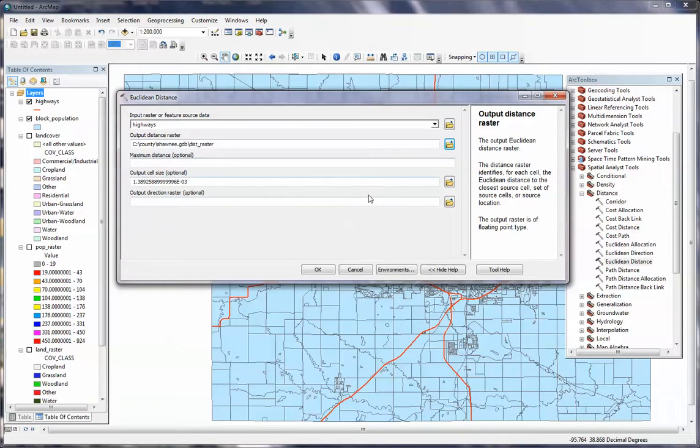Okay, and you have a couple of other options here, but especially when it comes to output cell size, just please note that quite often the default is acceptable unless you have something specific that you're dealing with where you need to increase the resolution. And typically, if you decrease the cell size, that will give you a finer looking raster surface. But now that looks fine, and I'm going to click OK.